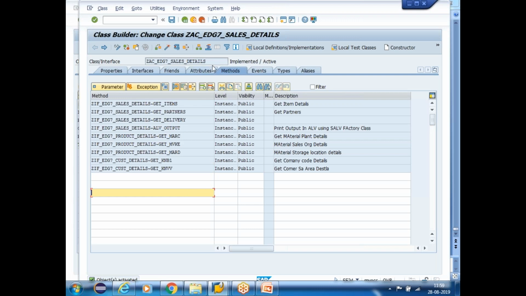Now I am ready with my interface and my abstract class, but I cannot instantiate my abstract class, and I also cannot instantiate my interface, because there is no direct implementation in an interface. Definitely I need a normal class where I can instantiate that object.